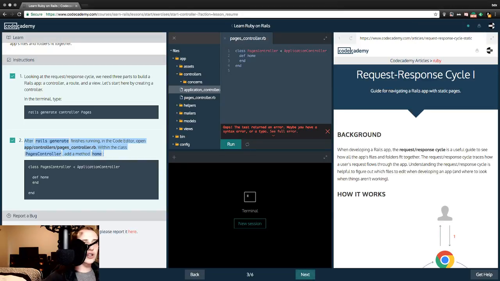They gave us the green check mark. You know what? Maybe spaces. Do spaces matter in Ruby? I see that everything is all nestled together right now. And, oh no, okay, application controller is just highlighted.